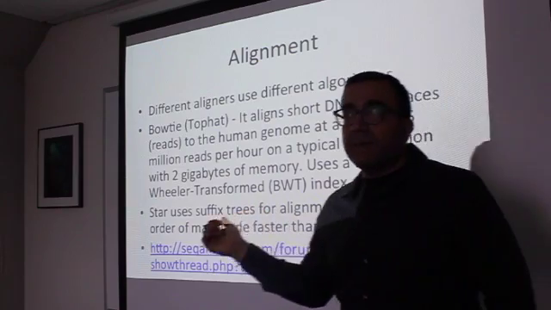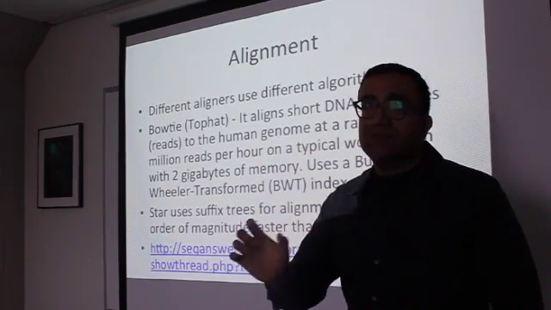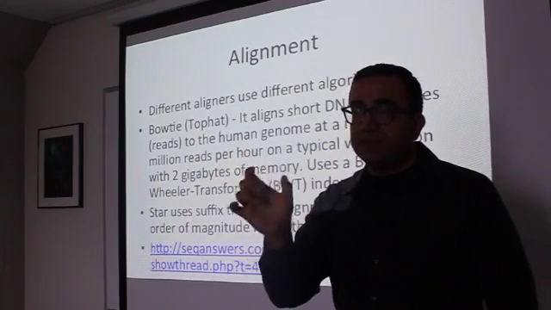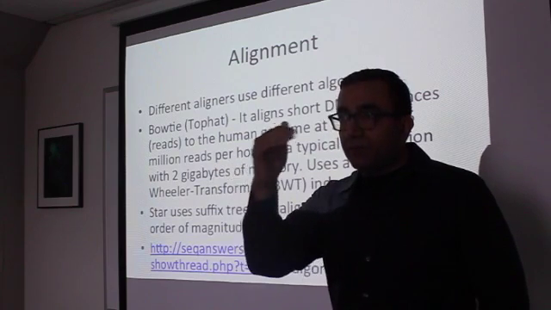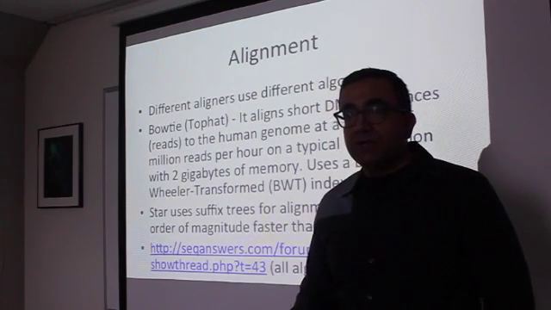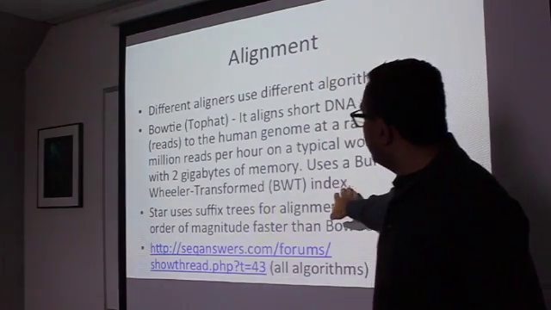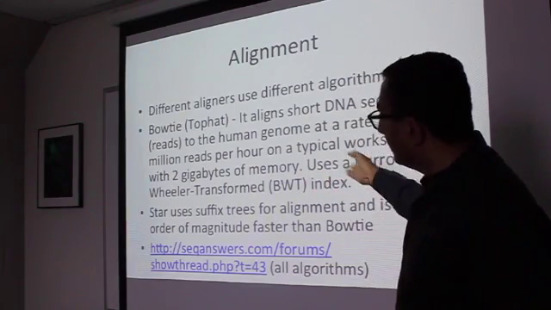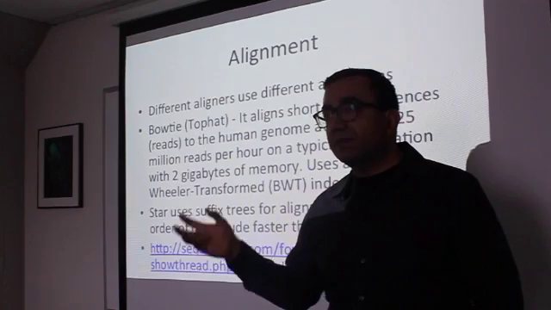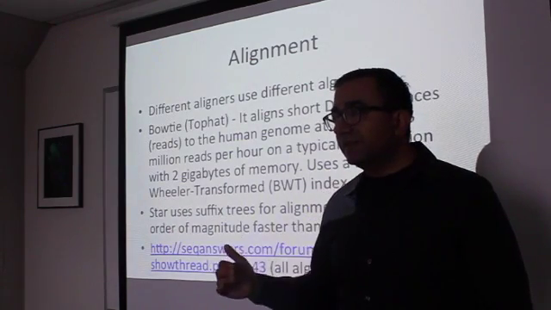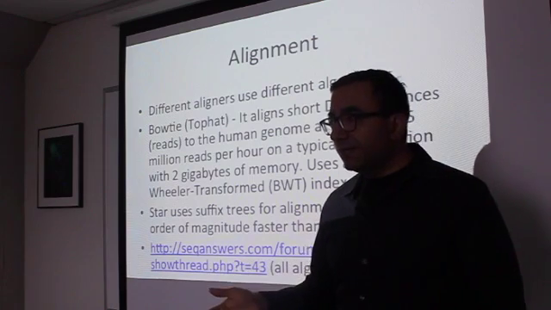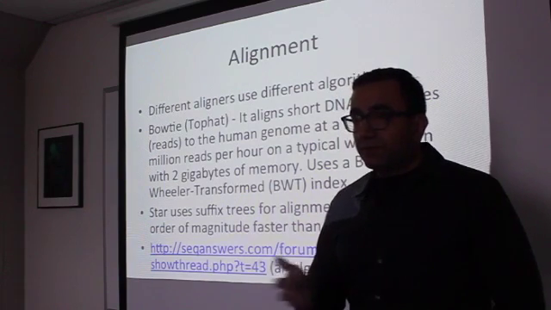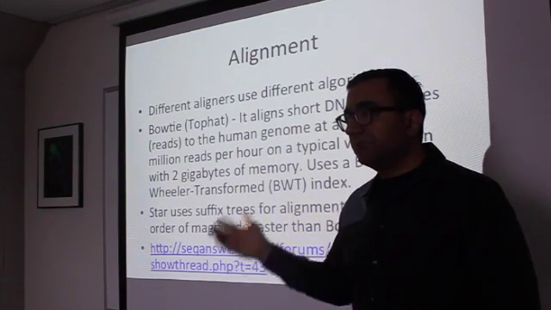So there are multiple ways. You can create this index for the entire human genome. It tells you, for all sequences that look like this, where are they located in the genome. The way to create an index is using different transforms, like the Burrows-Wheeler transform. It's called a transform because you take the entire genome and transform it into an index. There is a lot of mathematics behind that on how you do it. I will not be covering that in this course for sure. I don't know if you want to go over it, I can go over it with you specifically.